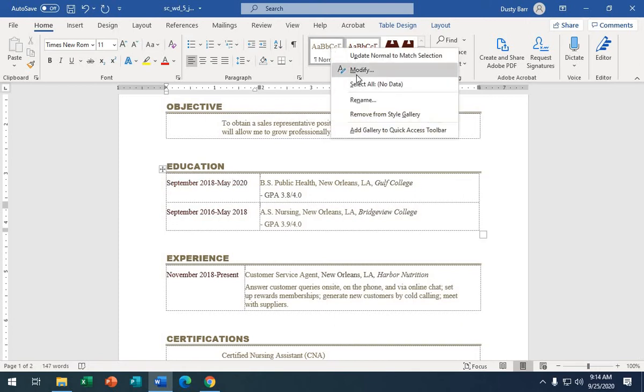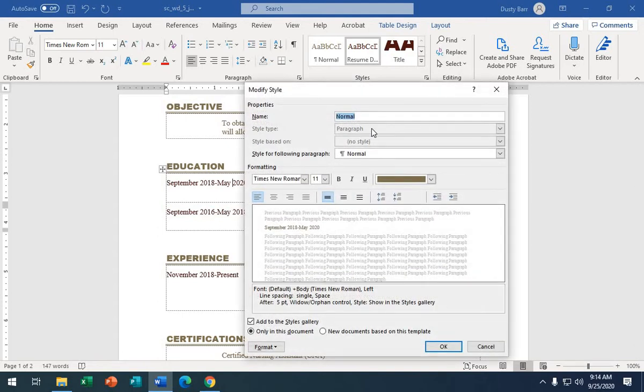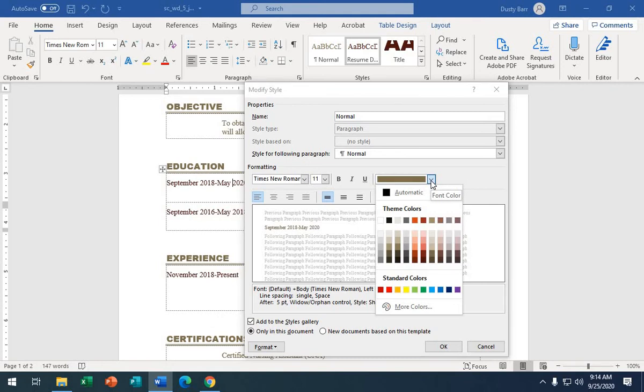It says right click that and go to modify, and what it wants us to do is that should stay normal, and then right here it tells us to go to brown, text 1, and it says go to lighter 25%.